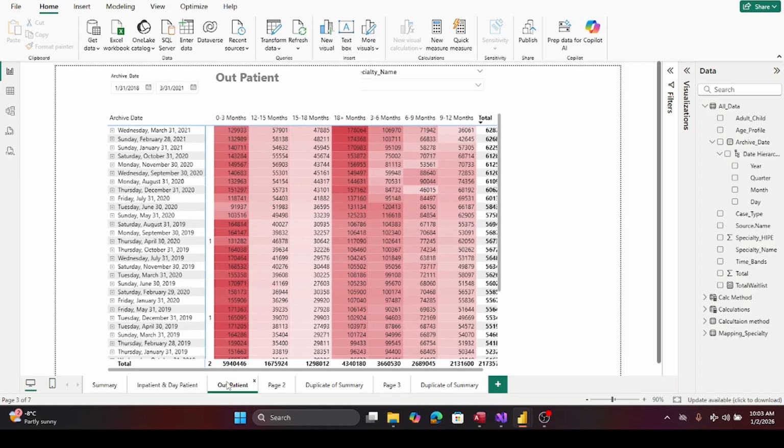And then we have the outpatients. In the outpatients, there are the most numbers here, and you see there are different shades in these numbers. In the outpatient, we see 18 months. In 2021 we have the most cases, and then it's going lesser, darker, and that's how this data is, and we can further drill down by month.